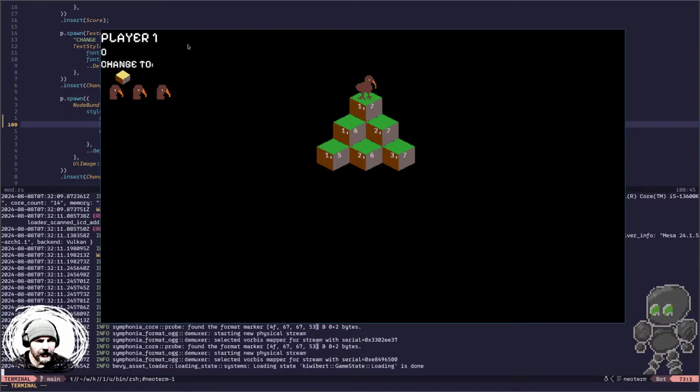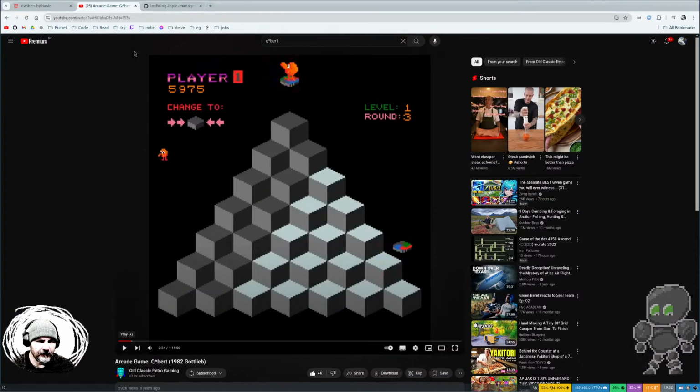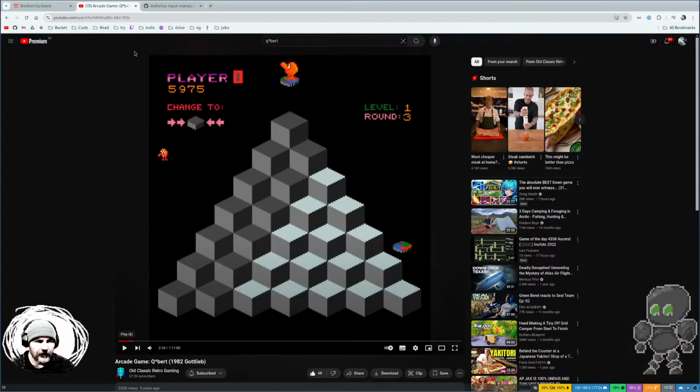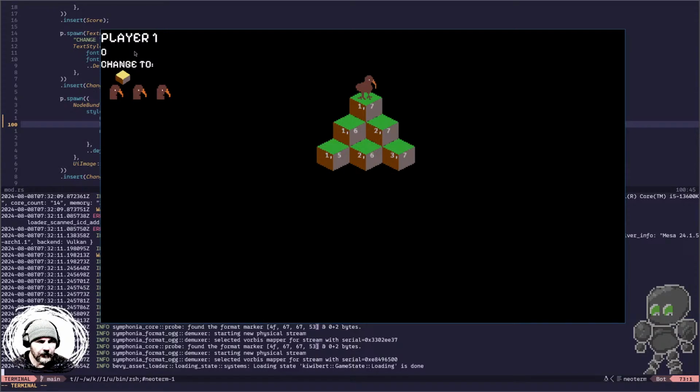Okay, so we've got a big player 1. We've got the score underneath, but that should really, I don't know. Oh yeah, it's left justified. And then change to, and then we could, in theory, put little arrows on either side of that.